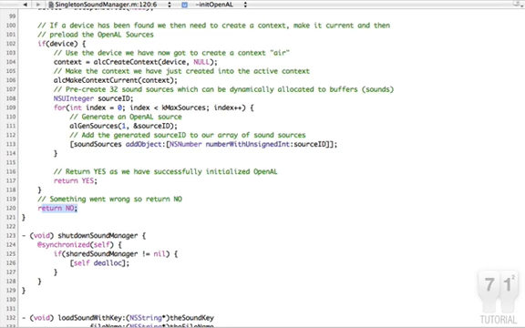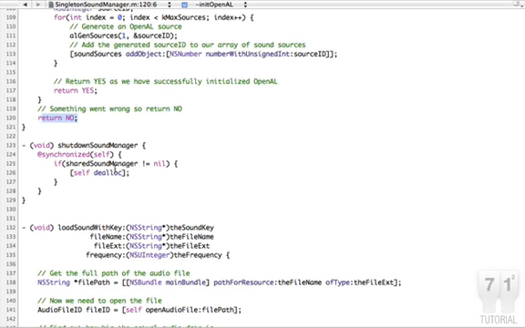The next method is around shutting things down. So what we do here is that if we ask to shut down the sound manager, we synchronize again in case there's a couple of threads asking us to do this at the same time. And if the sound manager hasn't already been shut down, then we go and run the dialog, which removes all of the buffers, removes all of the sources and so on, and gets that out of the way.